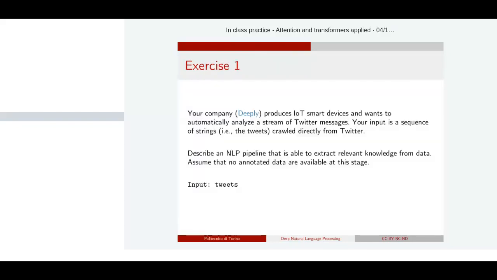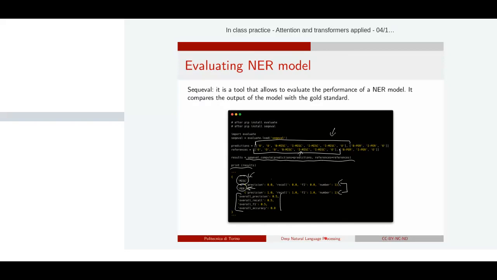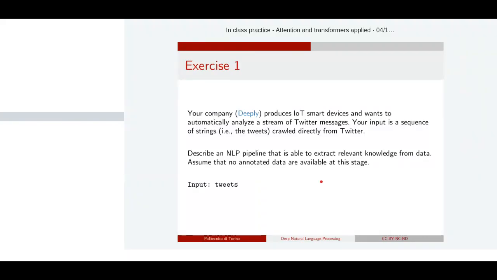Okay, I think if you want, we can conclude with a few exercises. The exercises are very similar to the ones that you can find as a final question in the written exam. These actually are aimed at evaluating your reasoning skills when you have at your disposal different tools to perform different tasks, such as named entity recognition, sequence classification, and so on. You have a real use case, and you want to describe a pipeline or a system that is able to answer this need.